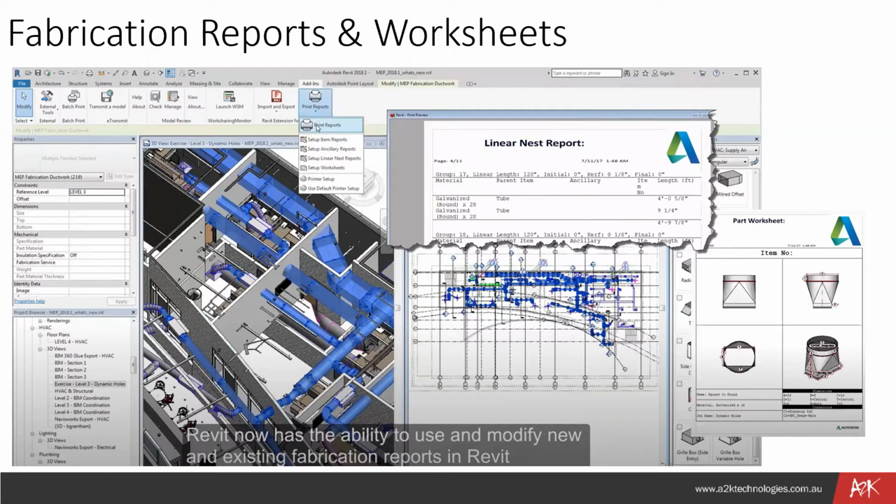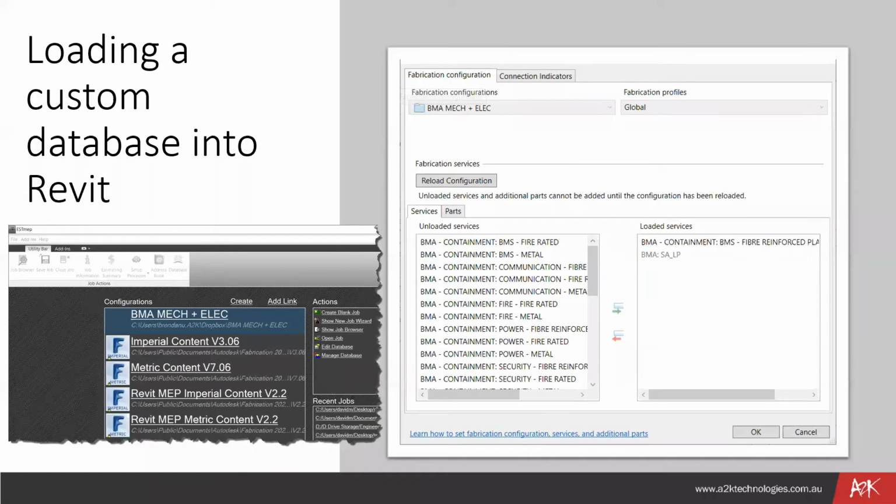All right, let me keep going. One thing I want to touch on when I jump into the live demo in a sec, because I know this has been a question, is loading a custom database into Revit, okay? Now, there's a little bit involved, and like anything, there are a few steps and things to be aware of. What I'm hoping to do in this demo is touch on some tips and tricks, the gotchas to be aware of if you're jumping in from scratch and trying to find your way around. Hopefully that gives you a bit of an idea, okay?